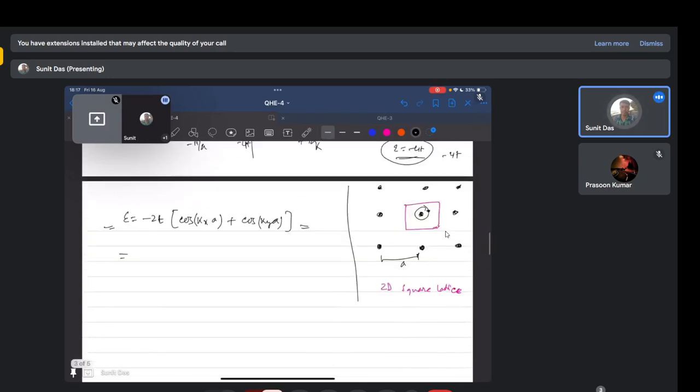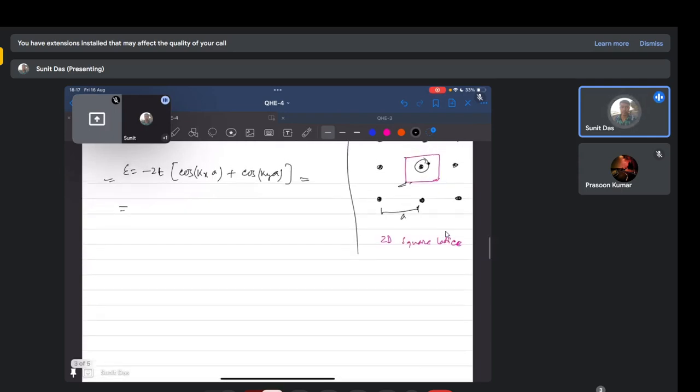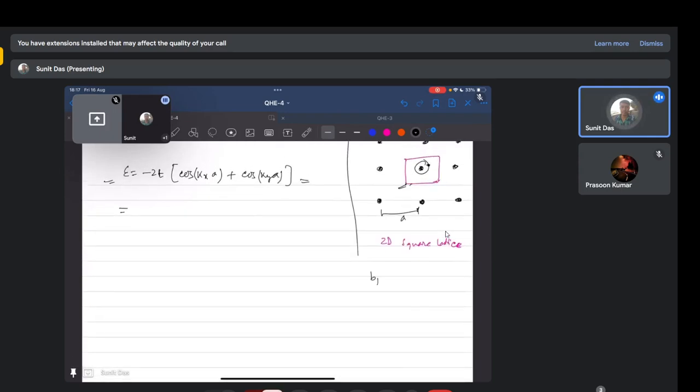Around the Brillouin zone boundary. So this is, let's say, the real space unit cell. And if you actually find out the Brillouin zone, you have to find B1 and B2, the reciprocal lattice vectors, and let's say R1 and R2 are the real space lattice vectors. In our case, R1 and R2 will simply be a i cap and a j cap. Just this one and this one, and simply you will find 2 pi by a i cap and j cap, let's say, along the y direction as well.